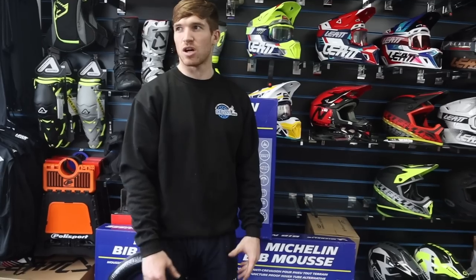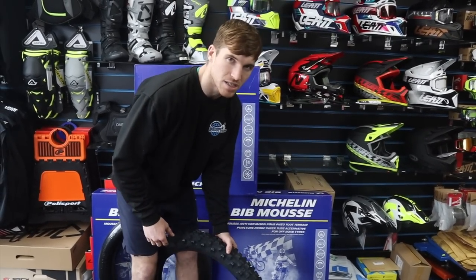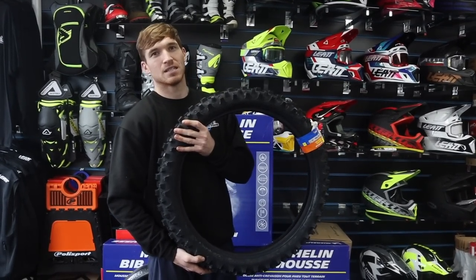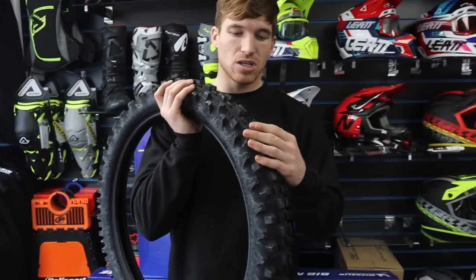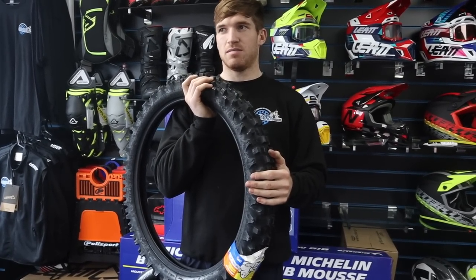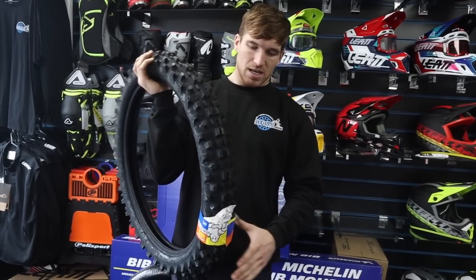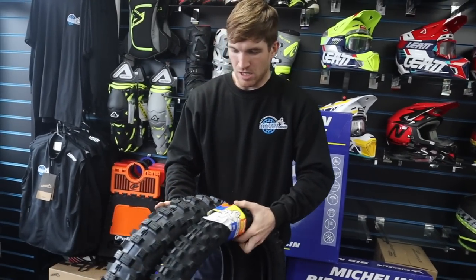If you're riding faster stuff then you put a 90/100 mousse in so it's solid and you've got actual traction going into corners — it's not going to fold or flex on you, because we all know what happens when the tire flexes: you end up in hospital. It digs into the ground quite well. This is the all-round daddy of a front tire — I don't think many front tires can compete with it, whether it's mud, rock, or shale. It'll track, it'll grip. I rate this a ten out of ten.